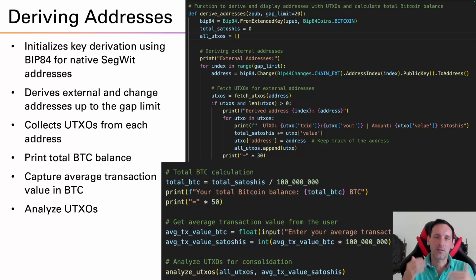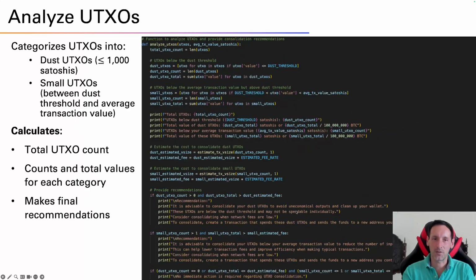It tries to see, and this is obviously important, why? Because if most of your UTXOs are under this threshold of your average transaction value, that means that you probably should consolidate. And that's what this is trying to do. It's asking you, what's your average transaction value? Yes, that's it. And then it calls this function, analyze UTXOs. So that's what we're going to see next.